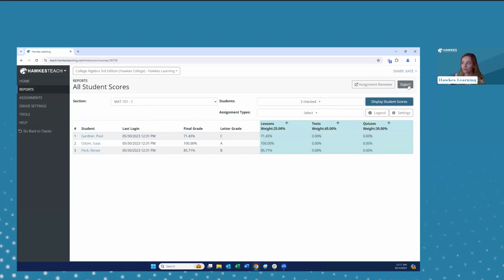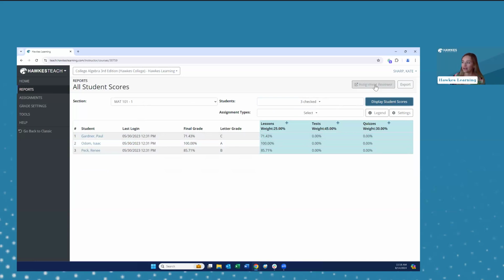Again, when you export a file, it will just go directly to your downloads folder, where you can then open it in whatever you wish. Excel, you could copy and paste into Microsoft Word, up to you. But again, the real benefit is that you can export immediately without having to wait, and you can immediately open those files and reference that data at any point.